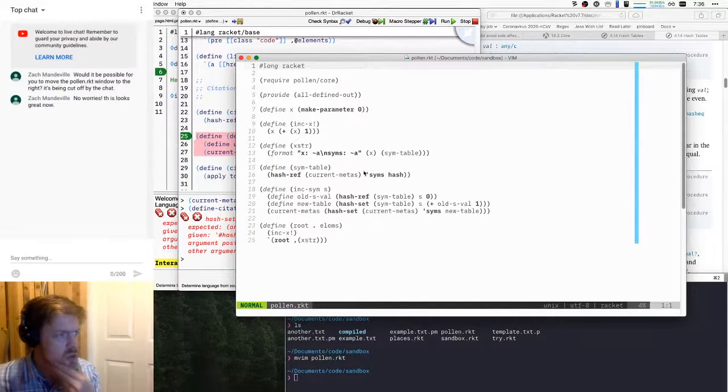But I did not use... In this example, I called it sim table, which is an immutable hash. I hash-ref'd the old value, I hash-set with the new value, and then I hash-set current metas with the new table.